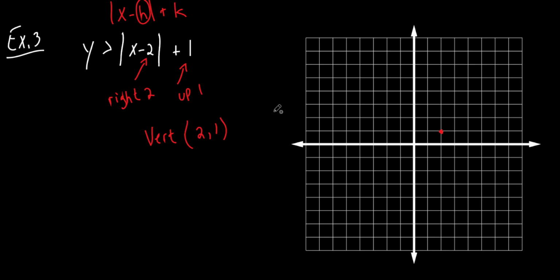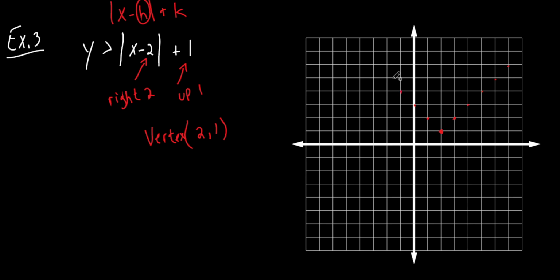Everybody see that? We're going to be doing stuff later on when we do some more complicated graphs where we're going to talk about the vertex. I should have written vertex. There we go. Vertex is 2, 1. So that's where it starts. Now, this just goes up 1 over 1. Right here, here, here, here, and you keep on going. Then it goes to the left 1, up 1, and so forth.